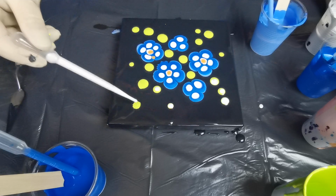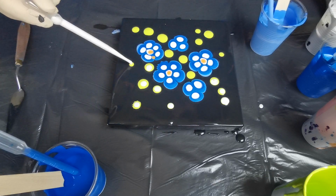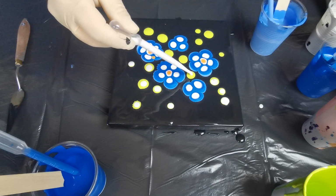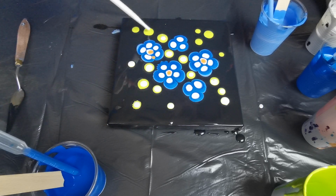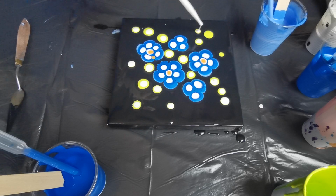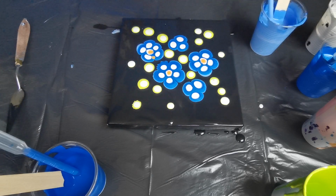for lacing effect. So I use pearl white in these pores to create some kind of a petal look, or whatever you want to call them. They create lacing, so I kind of like this effect.